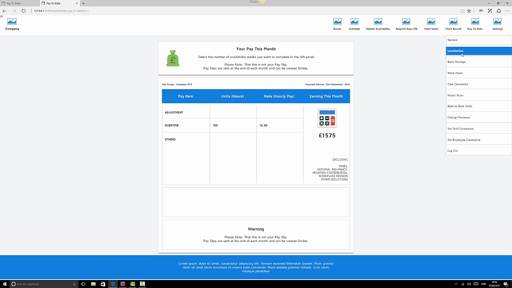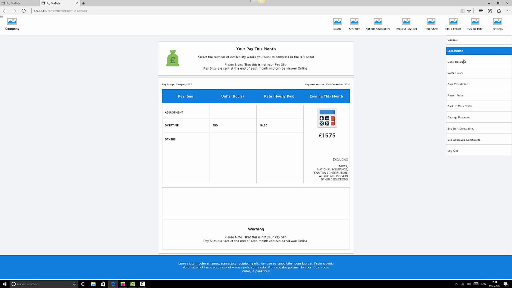So this is what you kind of see when it comes to developing a rota management system. The practical features that you want to expect: you want to see a page to manage the rota, a page where your staff or employees can submit their schedules, a page where they can submit their availability request, a place where they can put in for their days off request, a page where they can view their timesheet, a page where they can see their clocking record, a page where they can see their pay to date, and also a settings page.